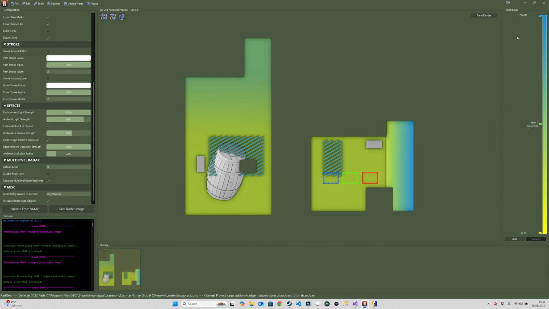But what if we want to show the blend between the areas better? We can just drag it down, and as you can see, anything above this height in the VMap is now going to show us the darkest blue point.